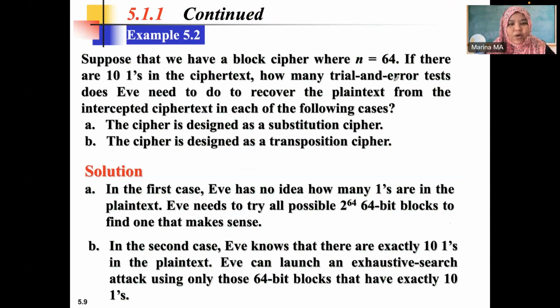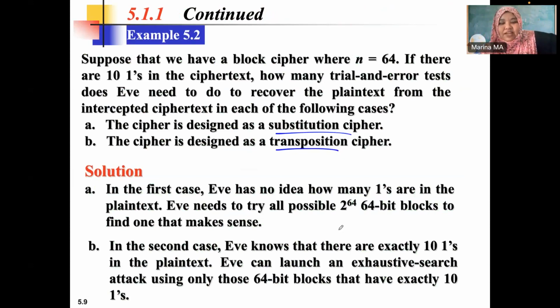First, what if this cipher is designed as a substitution cipher? How about transposition? I'll show you the answer to transposition first, then you'll see why substitution is better. In the second case, the attacker knows that there are exactly 10 ones. Because remember, in transposition, you don't change the character. You don't substitute the character.